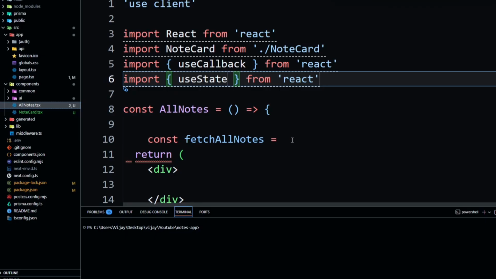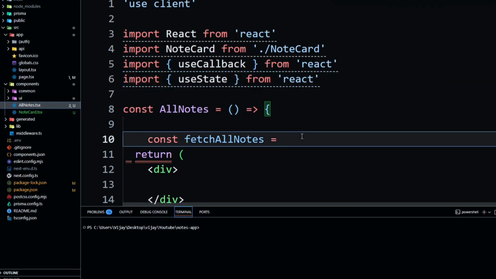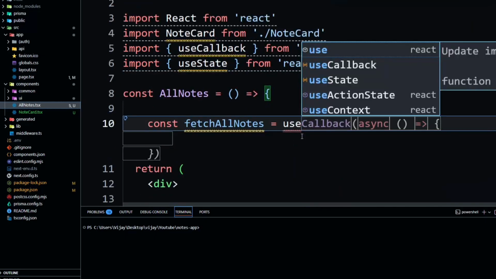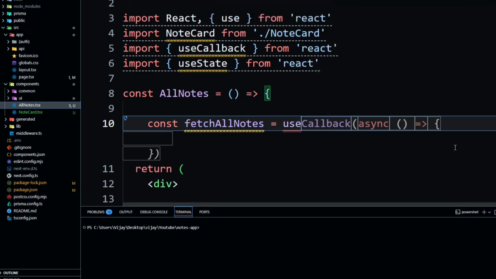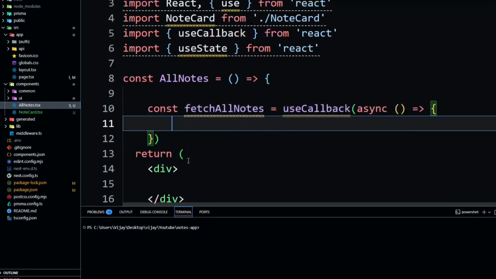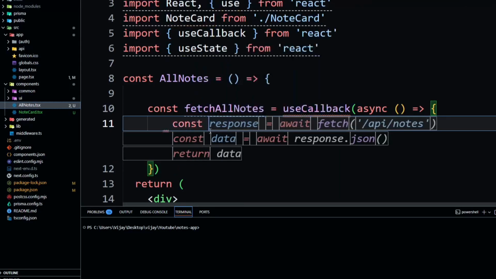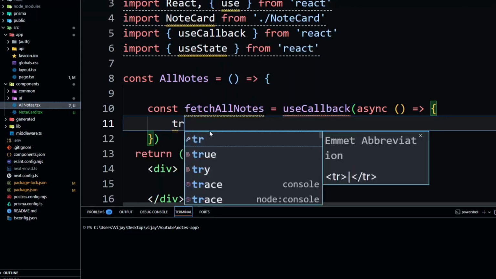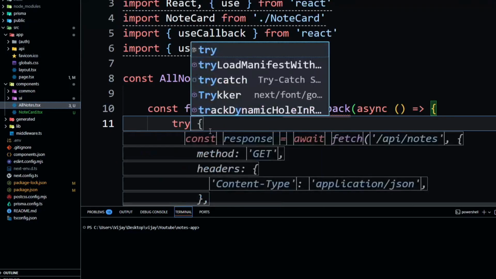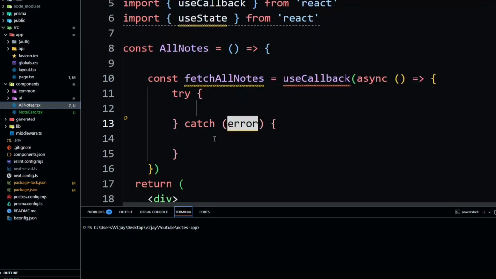Then I am going to use useCallback for fetching. So, useCallback, and it is going to be an async function. First, I think I will add try catch for errors.